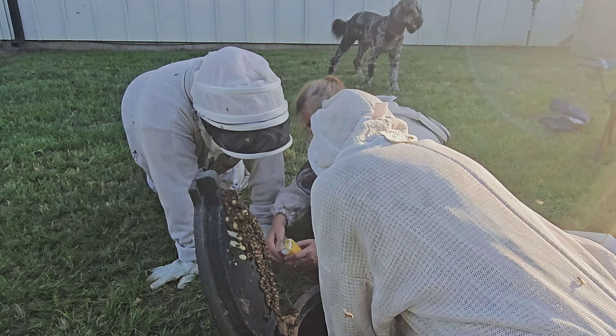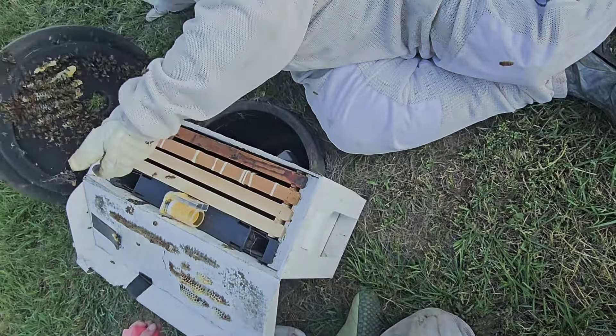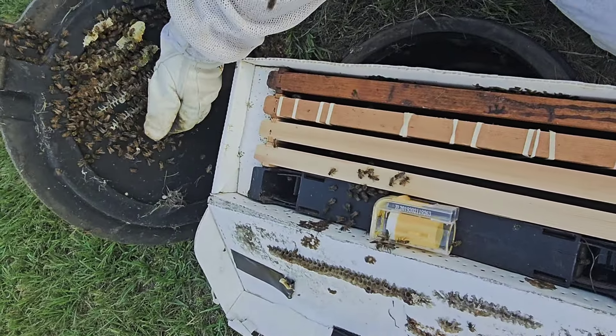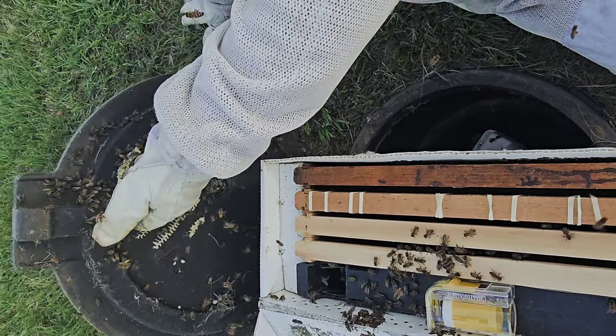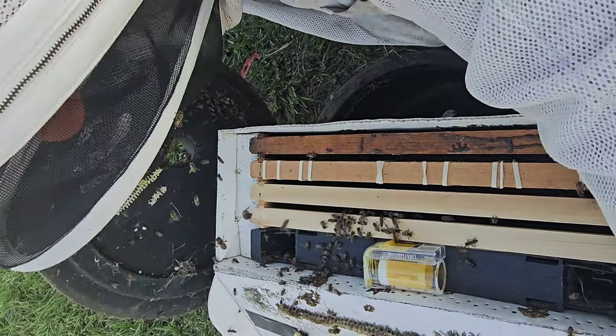Can you get me some rubber bands? Just about four for right now. I guess I should have prepped these before. See, the comb is already falling — this one's already fell. It's okay, we're detaching it today. I think all of it will fit in one deep frame. I brought them a frame of comb, and I have one that I popped the foundation out of. I think it will all fit in one.